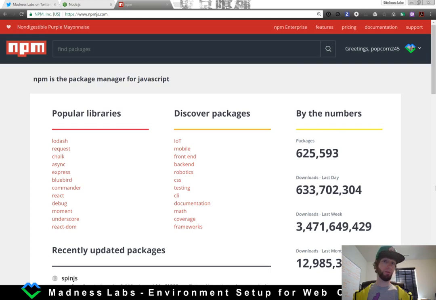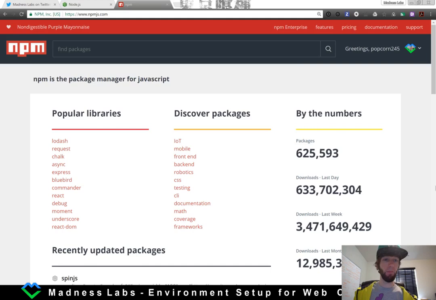But there are also local packages that you install on a per project basis, and they only exist within that folder. For instance, Stencil is a local package, a local module. That Stencil package is only accessible inside of the project that you install it on. And we'll get more into that in a minute.